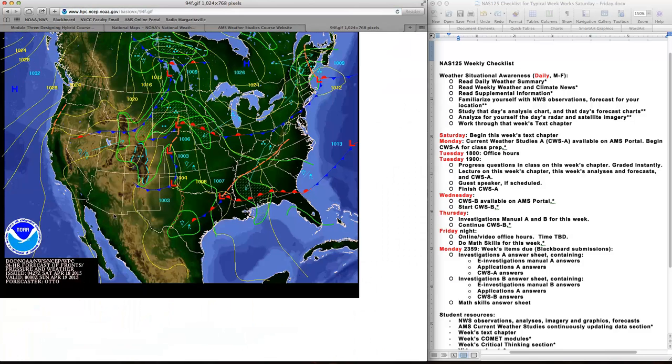And let's look at a typical chart. You can see when the chart was issued and when it's valid for. This is the most important date right here, when that chart is valid. If you see a chart that's valid in the past, you know that chart hasn't been updated.